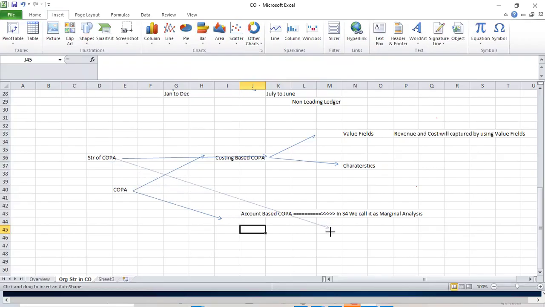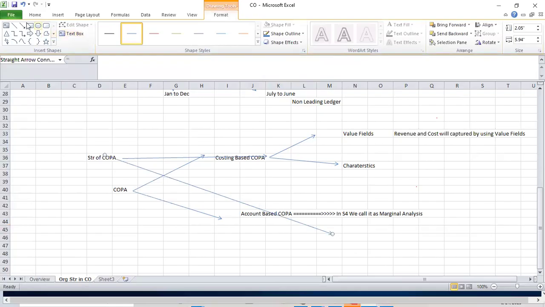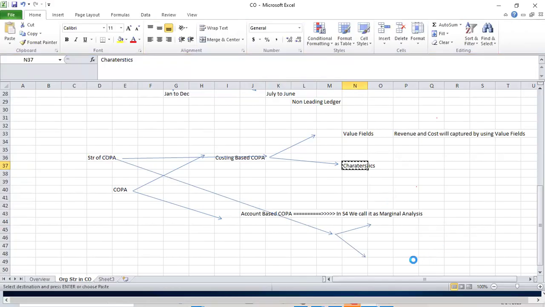What is the structure? I would say GL accounts versus characteristics. Characteristics are the same, and GL accounts.